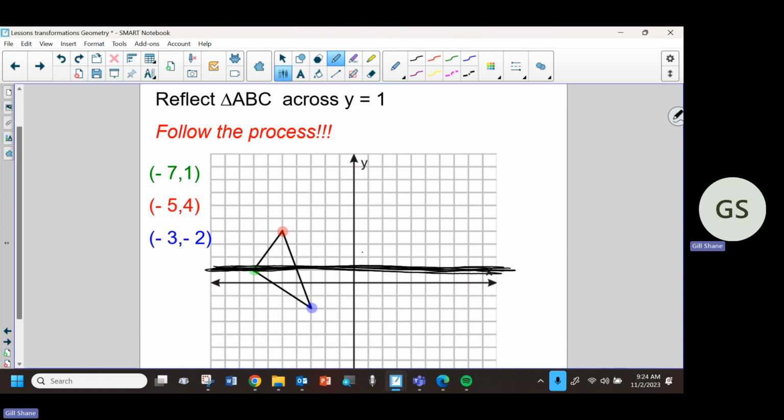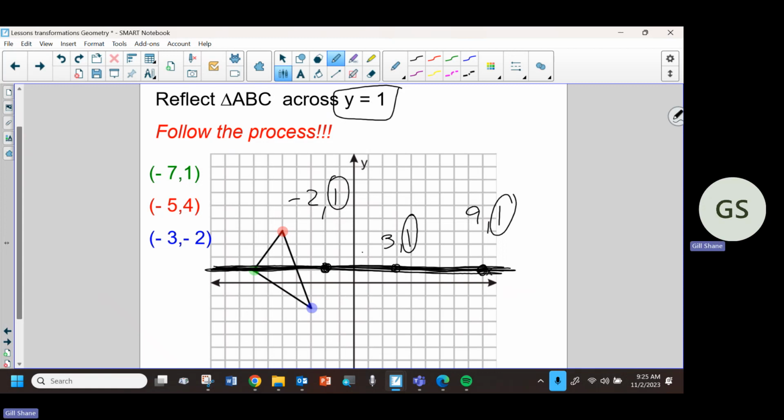So if I pick any ordered pair on that line right here, that point has an x and a y value, right? Negative 2 comma 1. Now I'm going to pick another one way over here. Well, that's 9 comma 1. Now I'll pick one here. That's 3 comma 1. Every point I pick, what's the y value? It's 1, right? That's why the line looks like that, because we need the y to always be 1. That's the graph of y equals 1. Because y equals 1 means y has to always be 1.